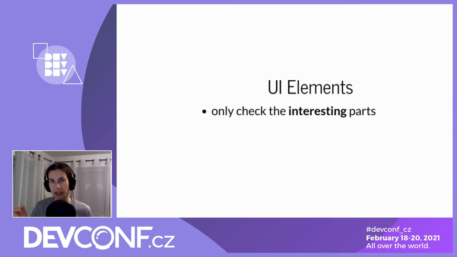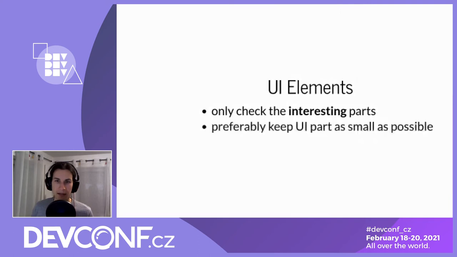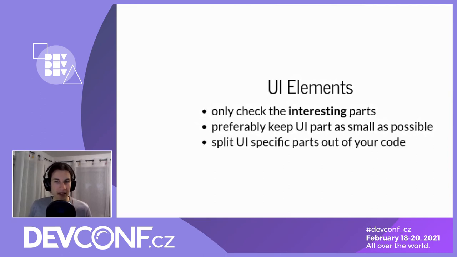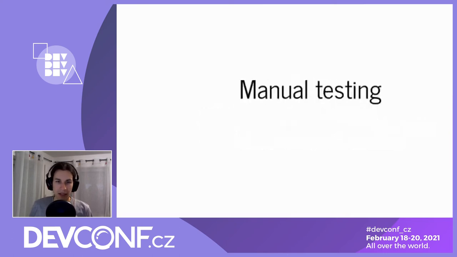UI elements: as I've said, don't check them, or if you really want to check them, only check the interesting parts. Don't check the whole data structure - your test will otherwise fail on every VS Code update. Really just check for the part you actually care about; for example, check that you use the correct icon under a certain condition. Keep this part as small as possible. A general recommendation: structure your code so that your main business logic can be well tested and the UI part is as small as possible, since otherwise you're going to have a very bad time with QA.